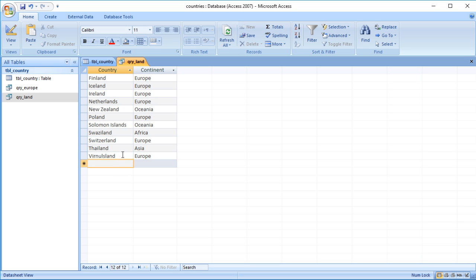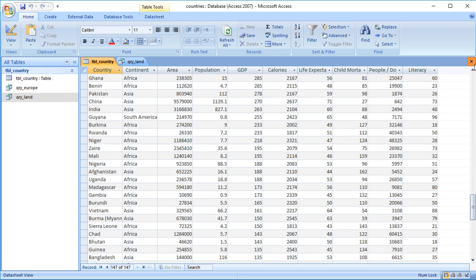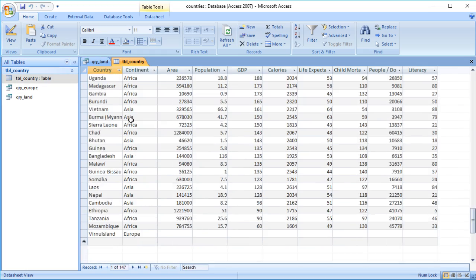So we can add extra records in the query itself, although because we can only see 2 of the fields there, obviously we can't complete the whole record. So if there were compulsory fields, or if you used validation on any of your other fields that weren't there, you might run into errors. But if I go back to my table now, I might need to close that and reopen it before I could see that. So if I go to the bottom, we can see that the query has actually added that country to the table.